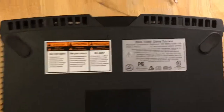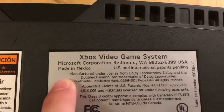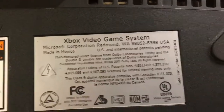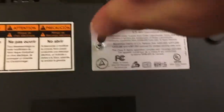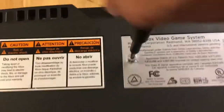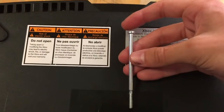Alright, so all 4 of the corner screws have been removed. Now we're just going to focus on the labels. You can just peel it up, but I think it looks nicer if you bore a hole right in here. You can use a blade or a needle or whatever, but you can also just push the screwdriver bit in there. Oops. It's not the greatest, but it works. And these are always long screws, like the console equivalent of deck screws.